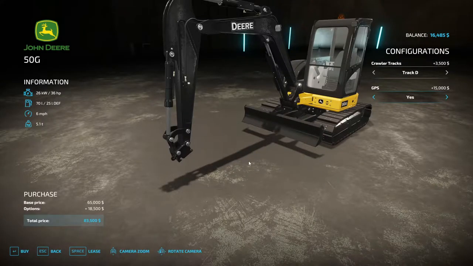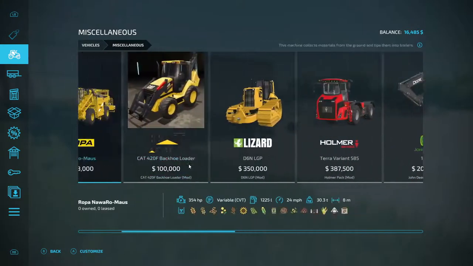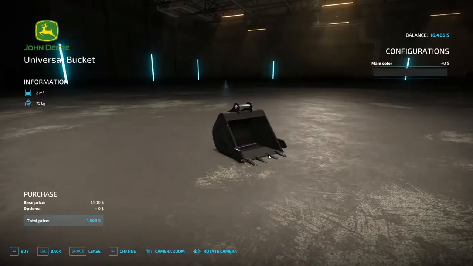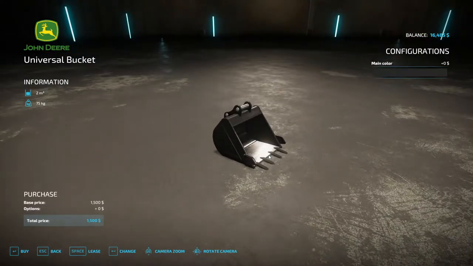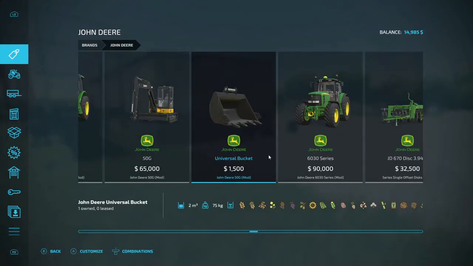And I need a bucket for this thing. I really don't know which one to go for. 70 liters full fuel, 36 horsepower. I don't see any buckets in here for it. Okay, I'll be right back. All right, there's supposed to be the bucket for it. We did change the color to black. We're going to go ahead and buy it for $1,500. And this is in categories under John Deere. You got to search your way, but this is it right here. It goes with the 50G.